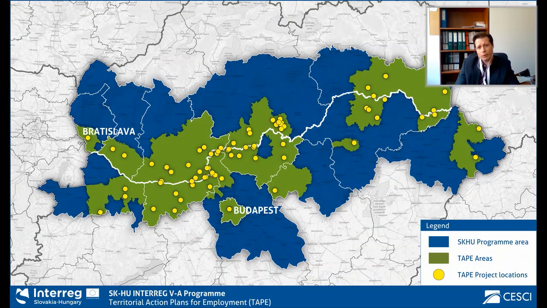We think these projects or similar projects would have very limited effect as standalone projects. But we believe that as a part of the Territorial Action Plan, which was created by local stakeholders coming from different fields and sectors, these development actions might have real impact on labor mobility and on employment as well.